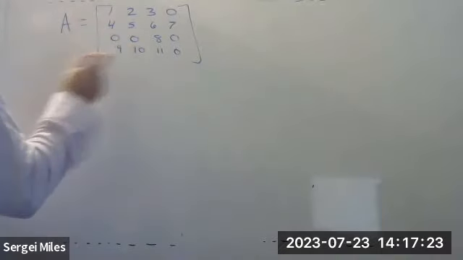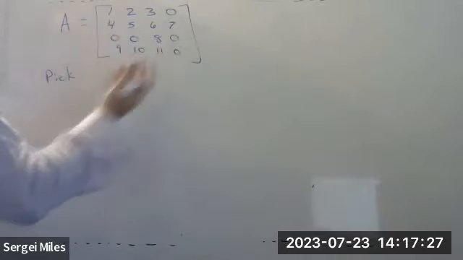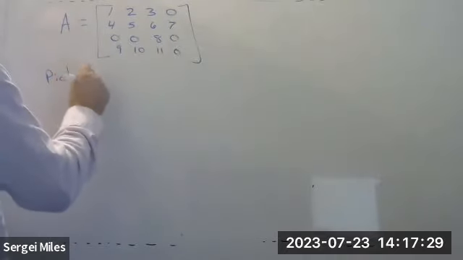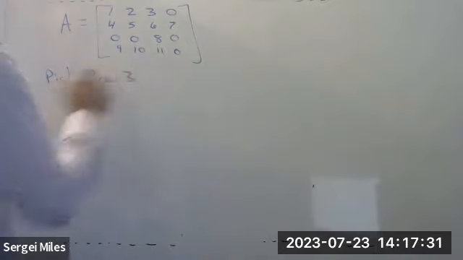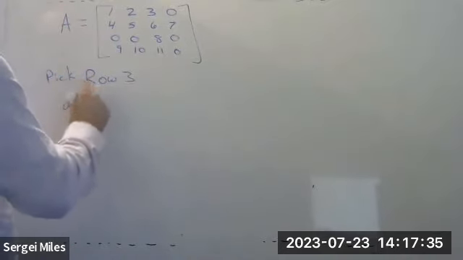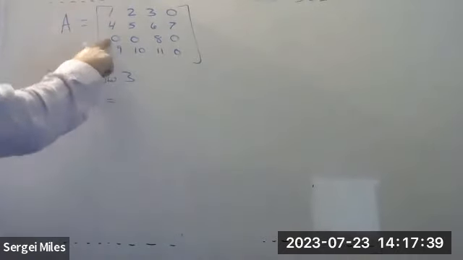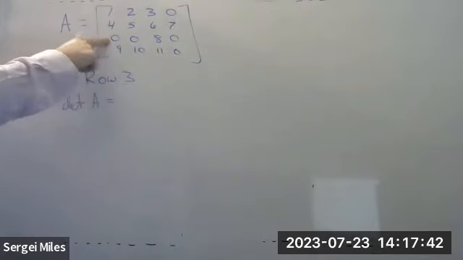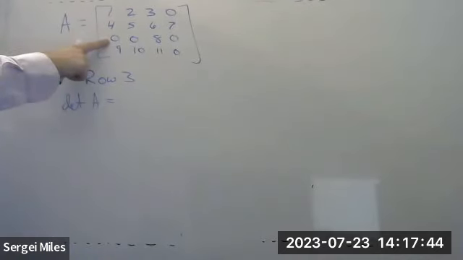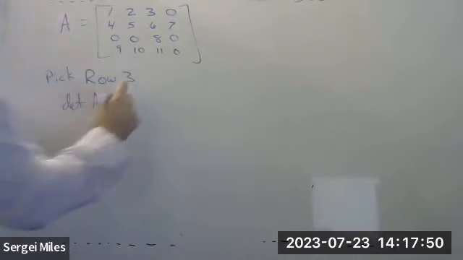I'm going to pick row 3. You can also pick row 4. You're going to get the same answer either way. It doesn't matter which one you pick. I'm going to pick row 3. So the determinant of this matrix A is what? Well, plus minus plus. It's going to be 0 times the determinant of a submatrix. What is that? Well, I'll be multiplying it by 0, so who cares? I'm not going to write it down.